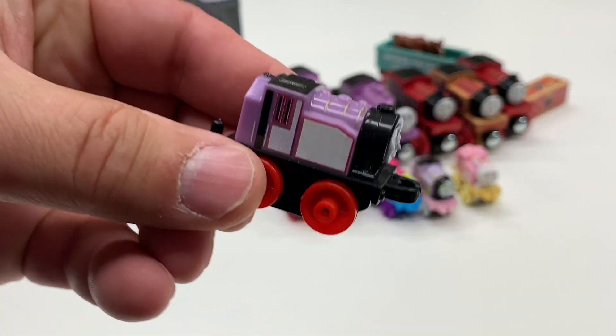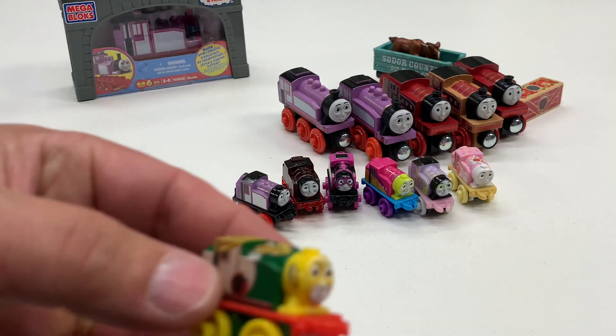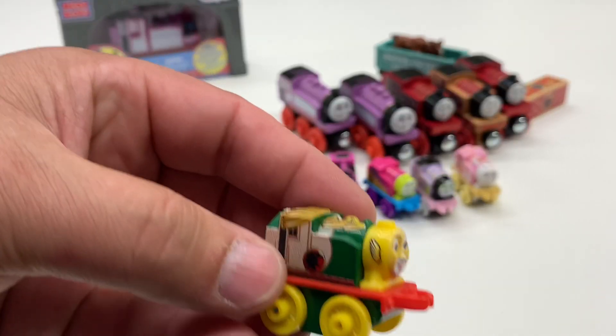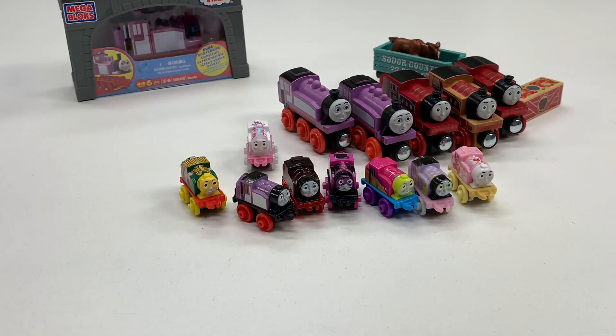And then our classic regular Rosie — I don't think I got a regular red one. I don't have a red one in just a plain pattern yet. We got Hulk Girl Rosie, I guess — is that Hulk Girl? Another winged Rosie. Man, there's a lot of superhero Rosie.